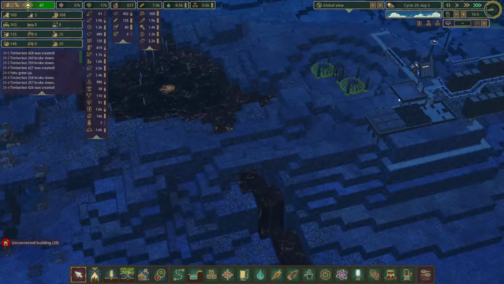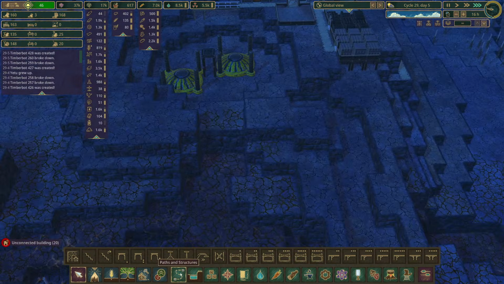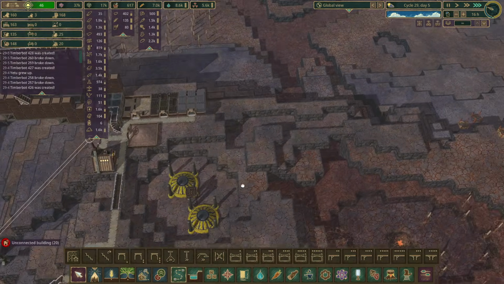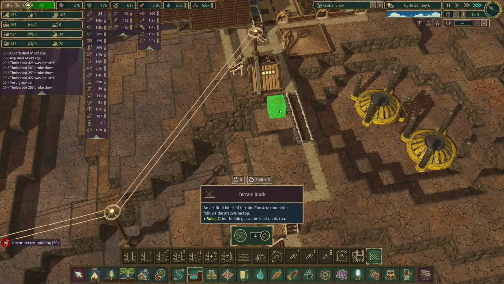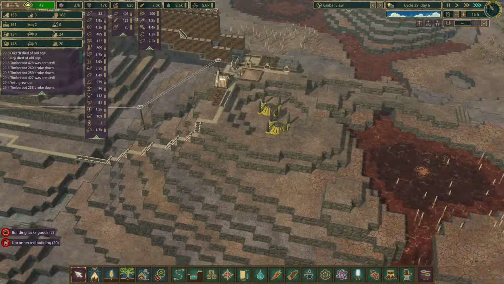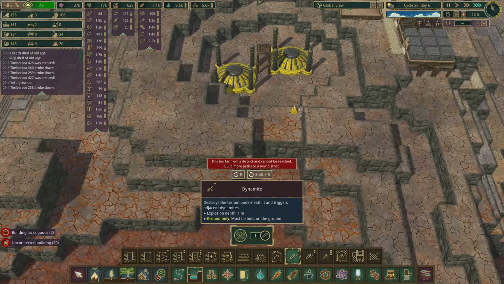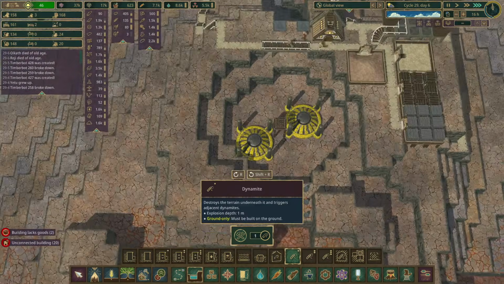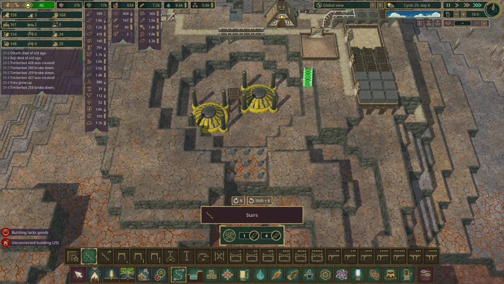That's not a bad idea. How far can we reach? We have a path that goes to here. If we turn these on, it goes over here. So let's do this because we know we want to block this. And then I think we should blast this out. And they won't be able to reach it unless we add some stairs.